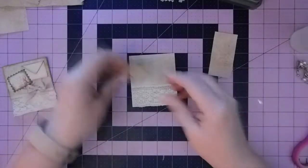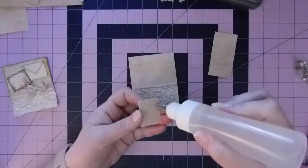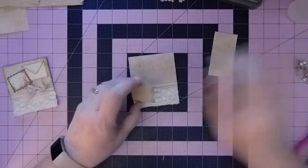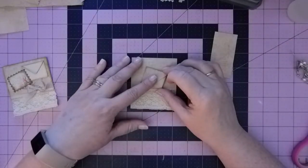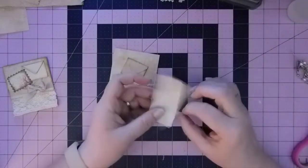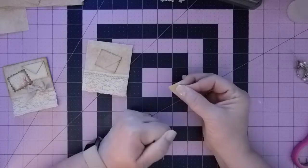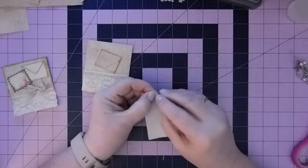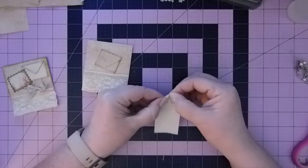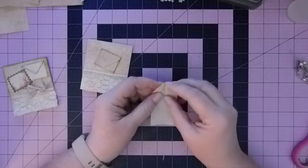Okay, so this envelope, it's a little faux envelope, and I'm just going to glue that to the middle, and I'll show you how to make one real quick. I just put this about in the middle and tweak it a little bit to the right or left, matters not. Okay, so the way I do this is a 1.5 by 3. I'm going to kind of fold that just enough to get a little pinch in the top so I know where to fold. I'm going to put my nail there and fold a point. Put this one, bring that down as well to a point. You can butt them right up against each other, but you don't have to.